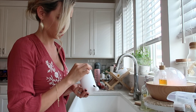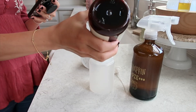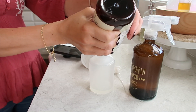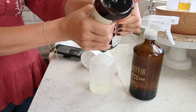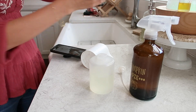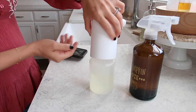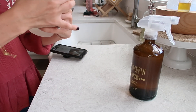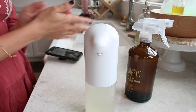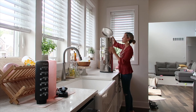I was out shopping for fall things and found one in TJ Maxx in the clearance section for about six dollars — it's an automatic hand sanitizer dispenser. It's fall, there are extra germs, and the kids are back in school and sports. I thought this was just an easier option for them to walk by, put their hand under, and get their hand sanitizer. It's very extra but it looks clean.